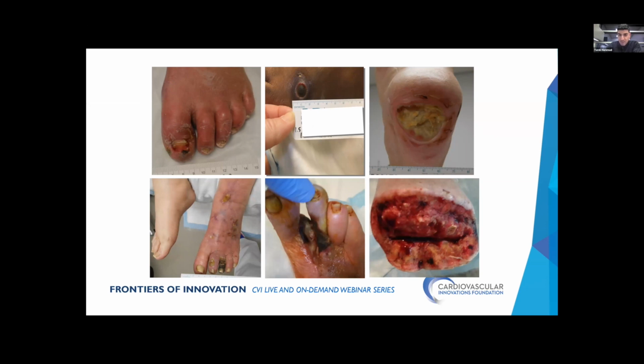Unfortunately, many times critical limb ischemia is overlooked and misdiagnosed because ischemia is not even in the differential. We have to keep in mind that CLI can start as a burn, like dropping hot chocolate, trauma, or a pressure ulcer. But if we don't have high suspicion, we'll miss the diagnosis. So it's very important to keep high clinical suspicion. Early referral and early detection are key for success, and before we talk about how to build a team.